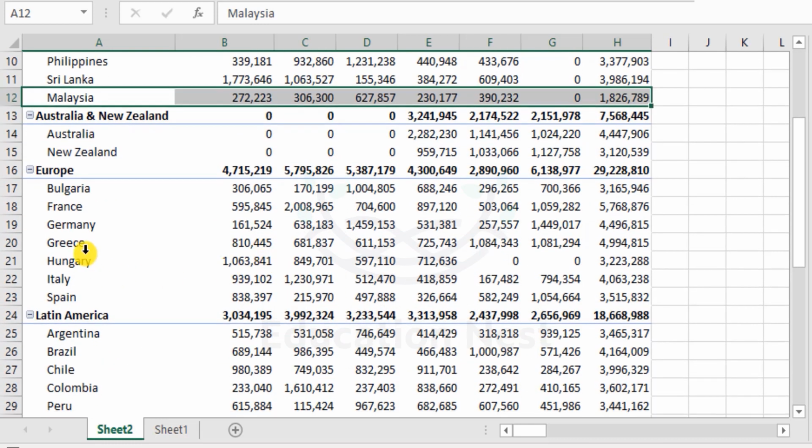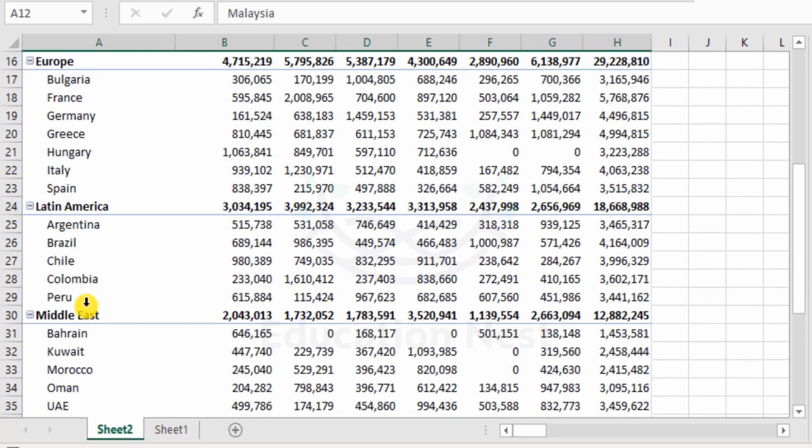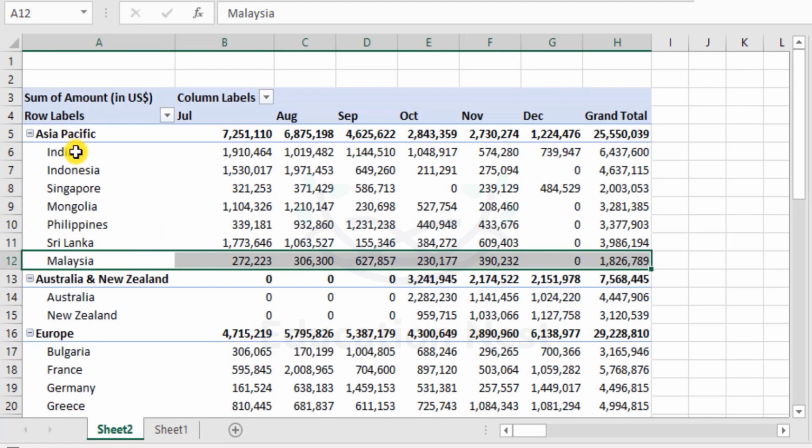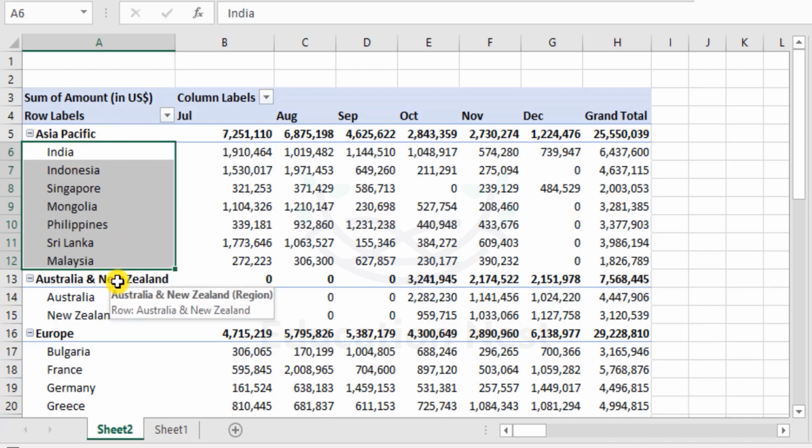Now, here we can arrange alphabetically. By default, everything is arranged alphabetically, but yes, you have the liberty to shuffle the order. Now, let's say they're already in the form of groups. Here you have the region, and under each region, you have the countries. Now, let's say I want to have another grouping over here. That is, I want to club Asia Pacific and Australia into one. So how do I do that?